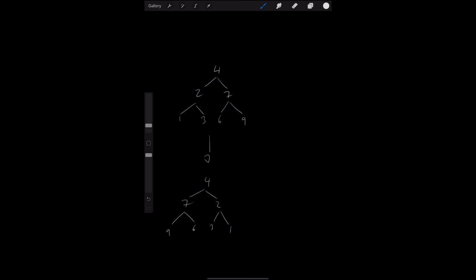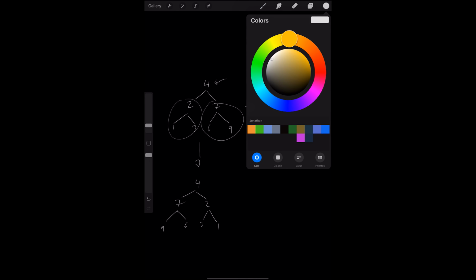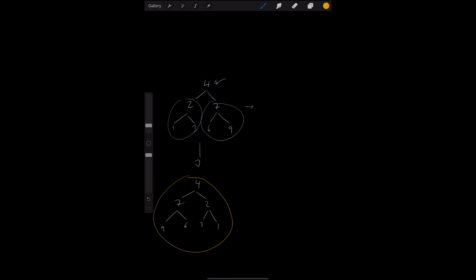When you think about it, okay, let's see. Imagine I am the head. What if I just switch these two parts? Would that be inverted? This is the end state that we want to get to. Now let's just play with the tree a little bit. Whenever you're interviewing, you should play with the idea, the data structure, the question a little bit. So you're thinking, okay, what if I just swap the left subtree and right subtree? What would that look like? It's going to look like this: 2, 1, 3.